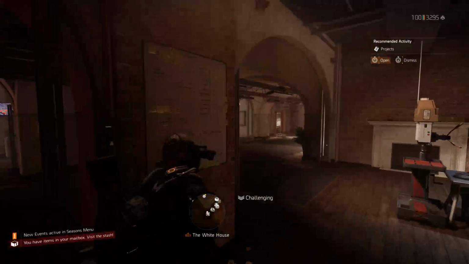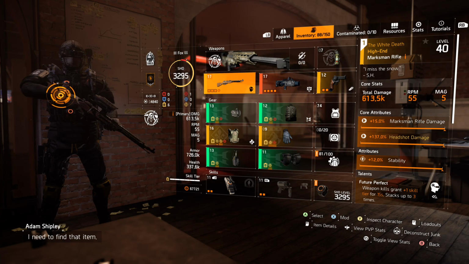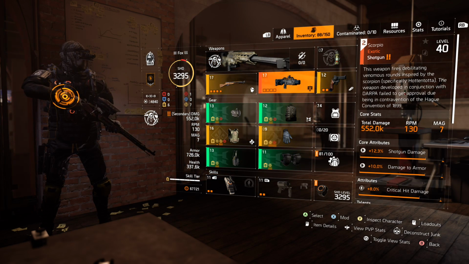But yeah, I'm going for the White Death. It simply synergizes better with the build than anything else. And for those of you that are a pretty good aim, don't forget you don't need to go for headshots with this. So just go for body shots and you'll be fine.